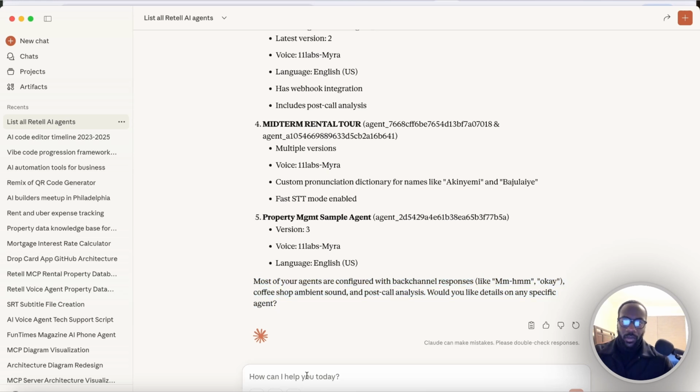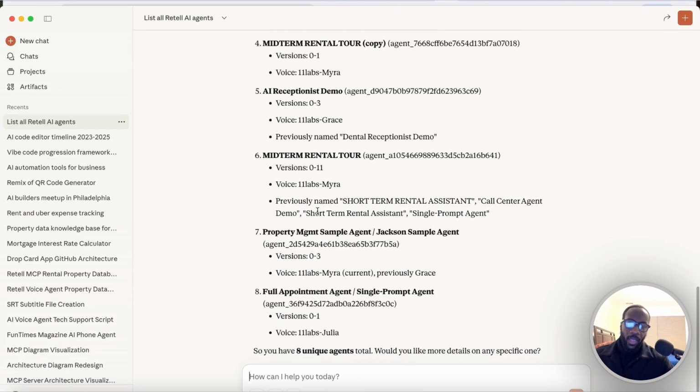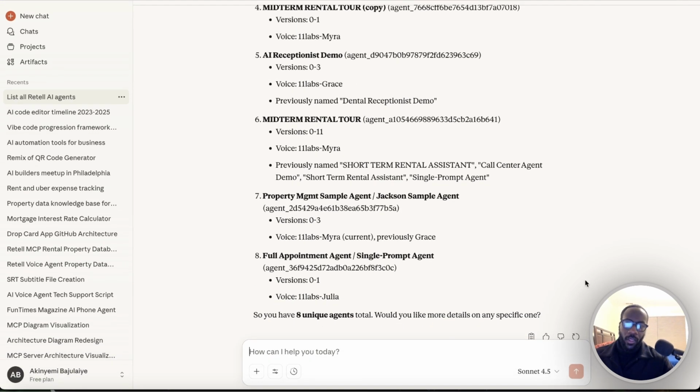All right, so what I want to say is, I believe you're missing a few of the agents that you listed out. All right, so now it's listed out all 8. And just keep in mind, especially if you're on the free Claude plan, that each prompt that you put in does use up tokens and they will rate limit you. So you want to be intentional about your prompts and what you're doing here.